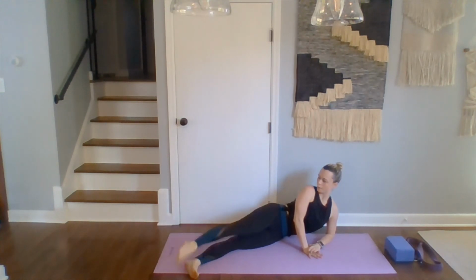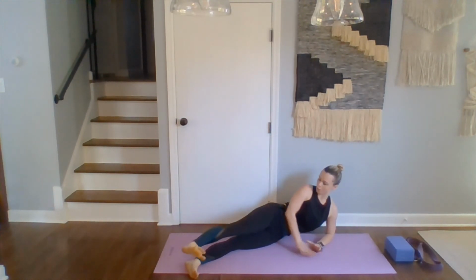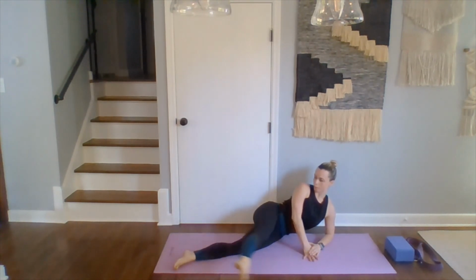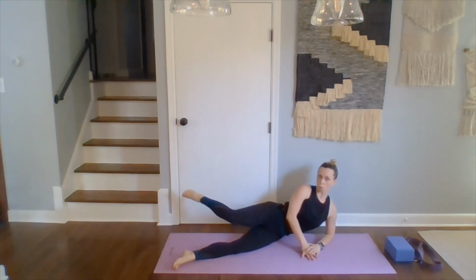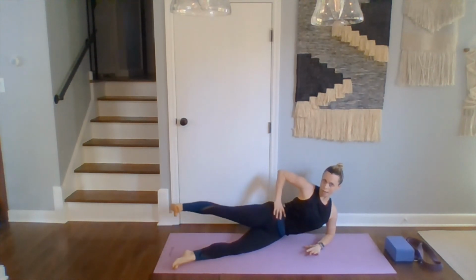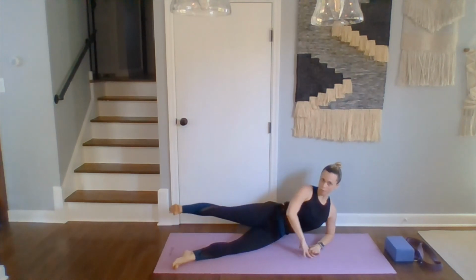2, 1. Now again, this next one, if it's too challenging, bend the bottom knee a little bit when you try to keep everything tight. So we're going to point and flex without moving this whole part of the body. Inhale, exhale. Try not to rock your body if you can help it. Good. 4 more. 4. Squeeze 3.